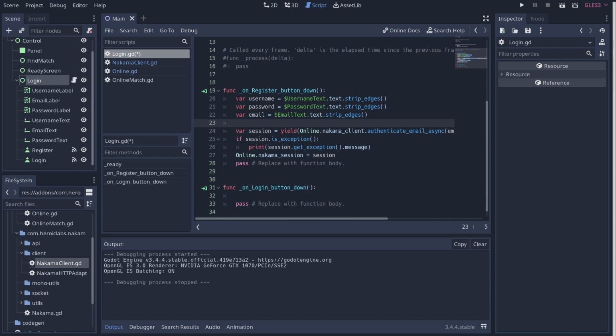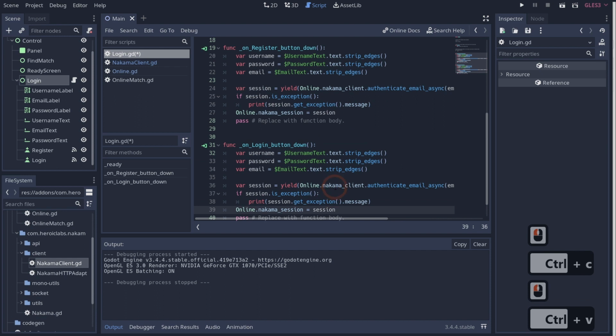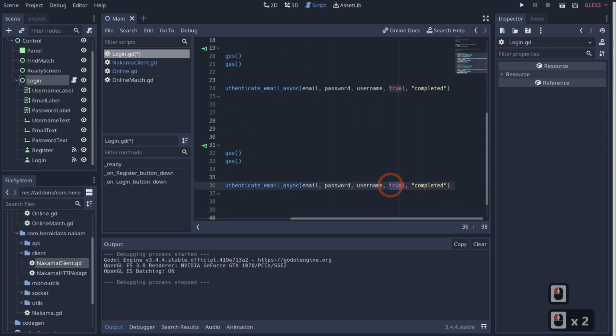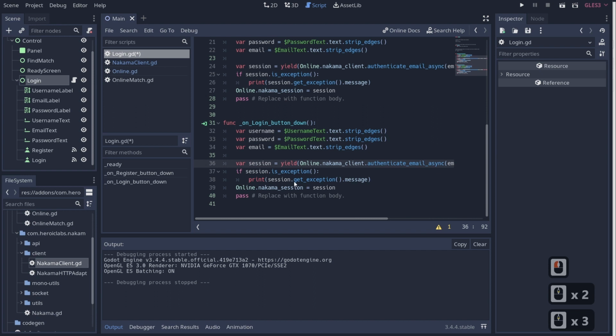So we'll grab all of this code, literally all of it, copy it, and paste it. And instead of true right here, we'll say false. And we don't want to pass in a username, so we'll say null instead. And that's pretty much it.